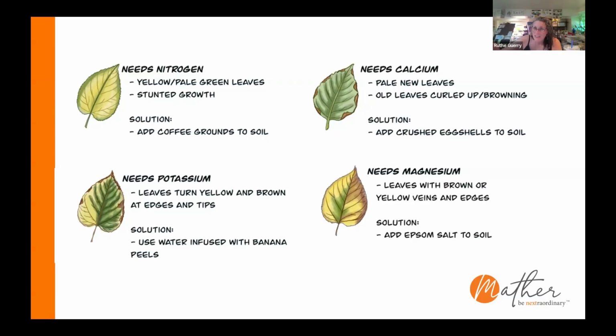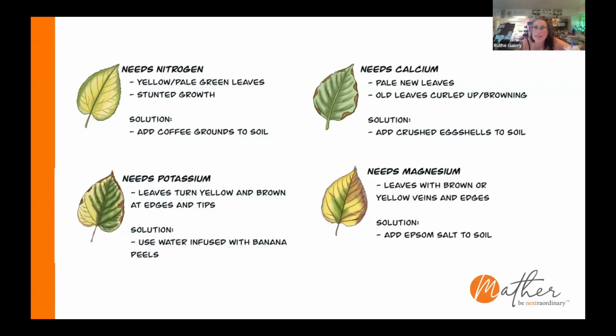So then the next question, I guess, is how do we tell when our plant needs more potassium? Again, it's looking at those leaves. And the leaves will generally turn yellow or brown around the edges. So it's a little different from the yellowing that happens when a plant needs nitrogen. When a plant needs nitrogen, that yellowing, that pale green is kind of all over. But with potassium, it starts at the edges and works its way in.